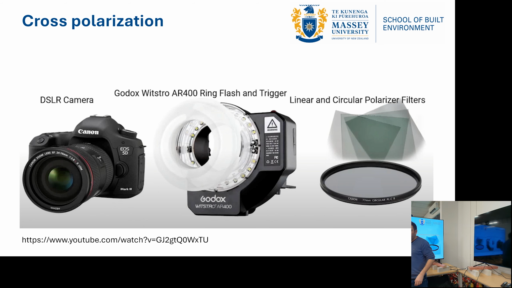You take the picture, and then you cross-polarize with a filter on the camera. So eventually you capture only the light that has been shot by the flash. And by doing that, you remove all the reflection. And I've also put a YouTube video showing some examples done with this setup. If you take a picture of silver, you will see that you remove all the reflection of the silver, and the silver doesn't look any longer really appealing.